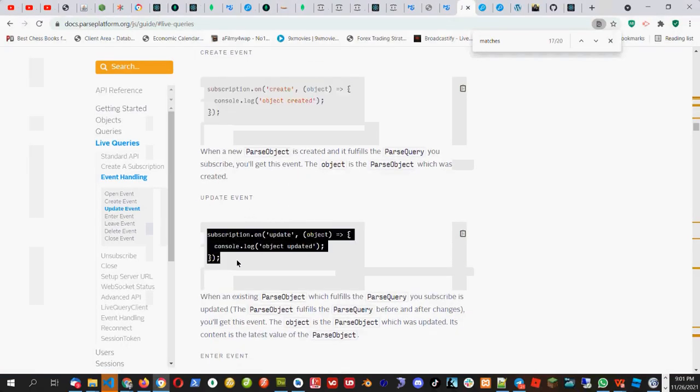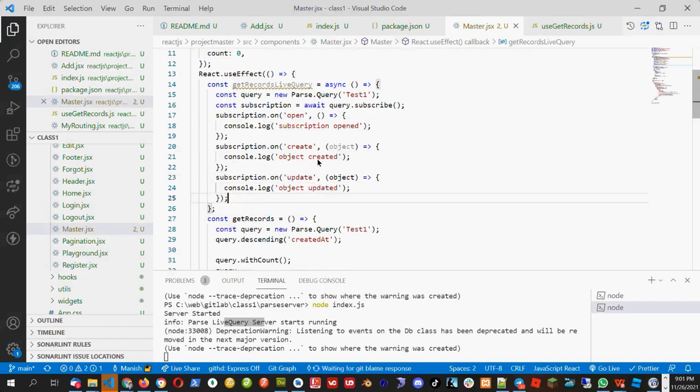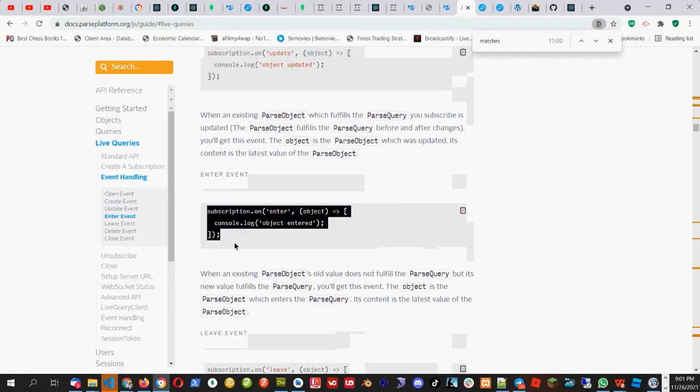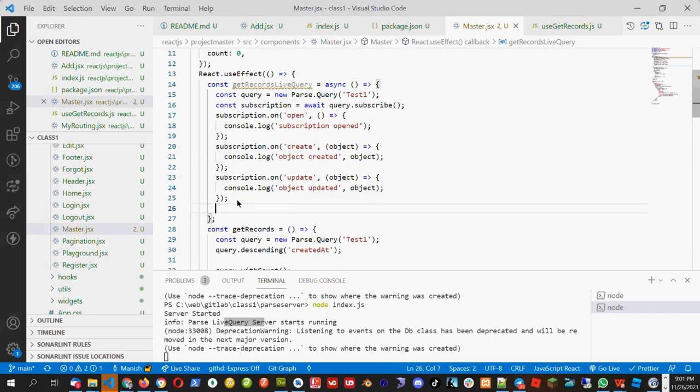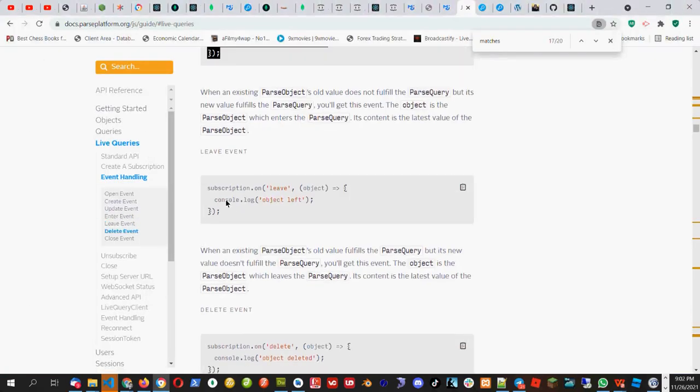Let's try to see the update event. So it's the update. And I will also see what object is coming. Here also I want to see what object is coming. Next is the enter event. Okay, let's go further.